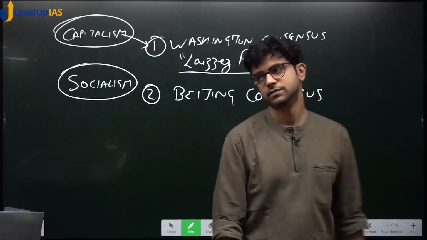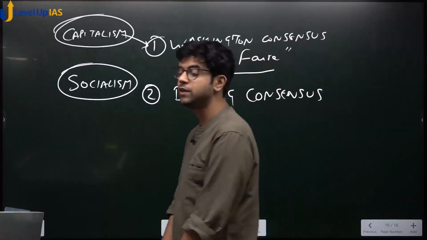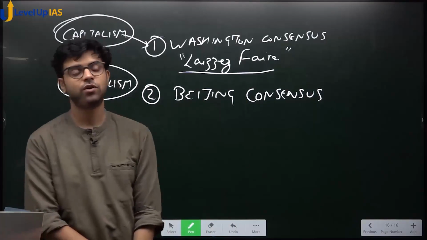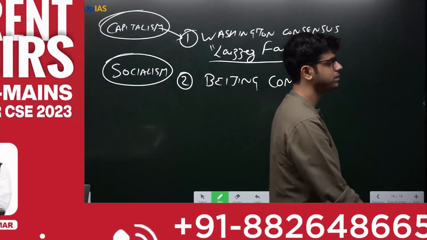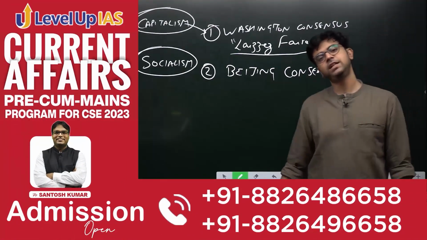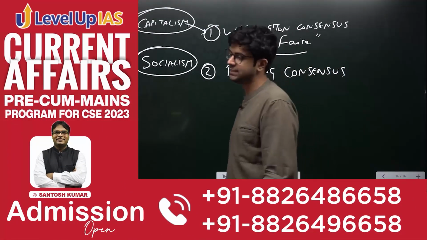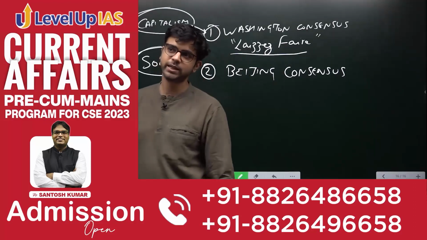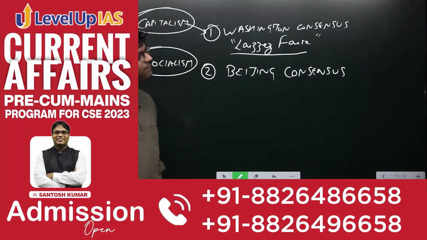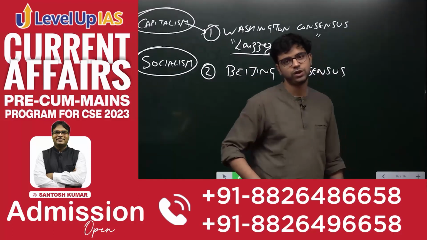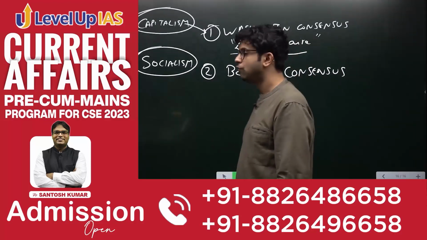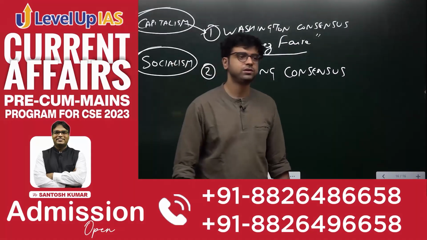Beijing Consensus, which is nothing but socialism, or government will do everything. What do you think India follows out of these two? See, we like everything in our food. We want the spiciness, we want the sweet, we want salty, we want tangy, we want everything. So India follows a mixed economy model. Basic services we will provide, and above that, the market has a free hand. Yes or no? Right? What do you think USA follows?